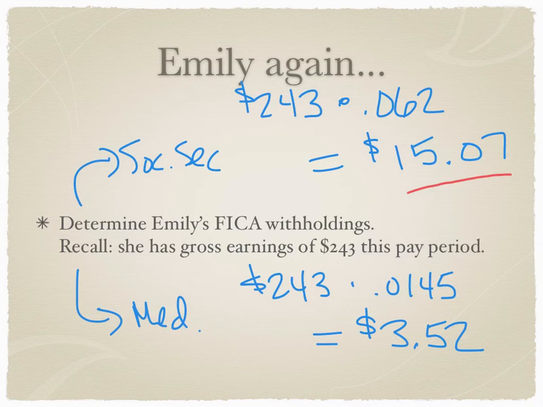A very rough rule of thumb here is that the Social Security tax withholding should be about 4 times as large as the Medicare. It's not an exact rule. Don't just calculate Medicare and then multiply by 4. That won't get you the right number. But roughly speaking, Social Security is about 4 to 4.5 times as large as the Medicare tax. So if you are calculating Social Security and Medicare withholdings and you find that Medicare is larger than Social Security, that means something's gone wrong and you want to fix it.